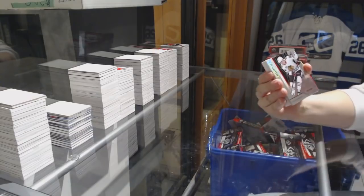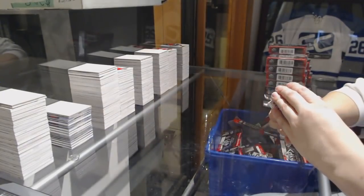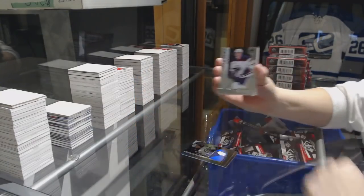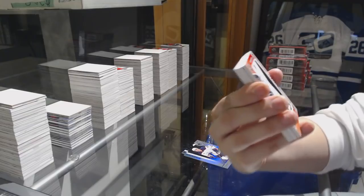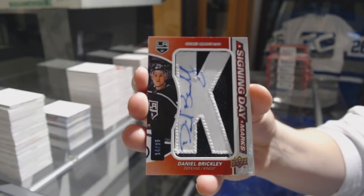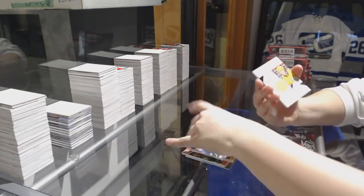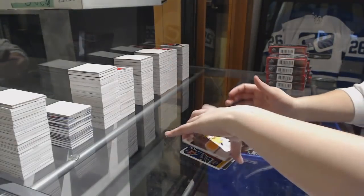We've got number 299, Henry Yokiharu for the Chicago Blackhawks, Rainbow Rookie. Christian Vaselainen Rainbow Rookie for the Winnipeg Jets. Rainbow of Evan Bouchard for the Edmonton Oilers. We've got a Signing Day Marks number 235 for the LA Kings, Daniel Brickley. Banner Year for the Vancouver Canucks, Brock Besser.